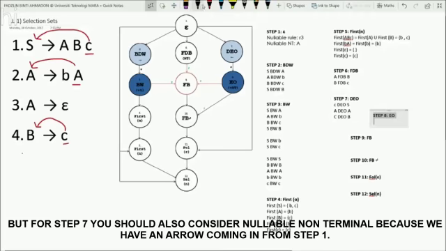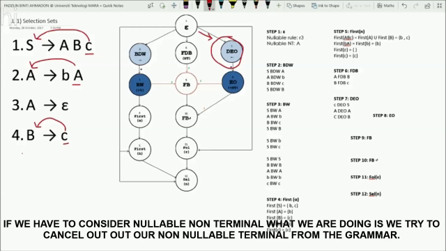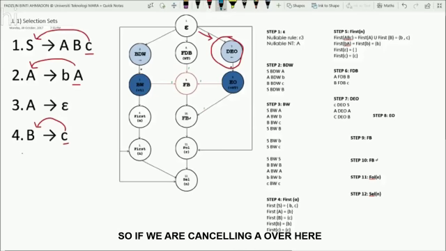But for step 7, you should also consider nullable non-terminal because we have an arrow coming in from step 1. So again, class, if we have to consider nullable non-terminal, what we are doing is we try to cancel out our nullable non-terminal from the grammar. So if we are cancelling A over here, something happens to rule 2.